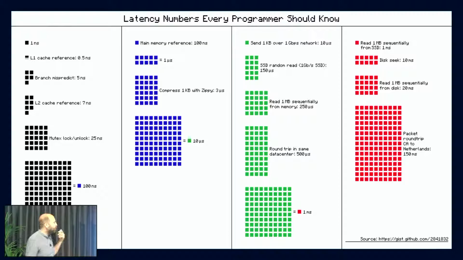That's incredibly fast. And then pretty soon, as you go up, you'll see that a main memory reference, that's the top blue block, that's 100 nanoseconds. That's reading or referencing main memory on the same computer. Now, if you go several orders of magnitude up, this is the biggest example, the largest set of red boxes. That's the time it takes for a packet to go round trip from California to the Netherlands. That's 150 milliseconds. So when you look at Chrome DevTools or something, you see latency in the order of hundreds of milliseconds. Compare that to how fast it will be to just read it from local.